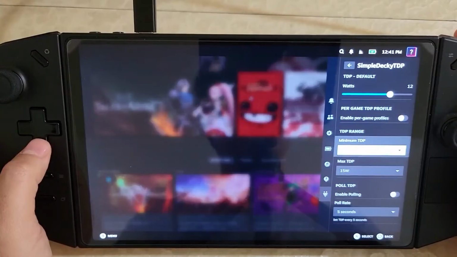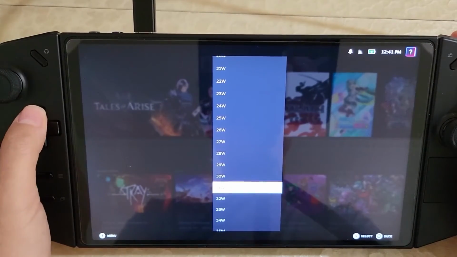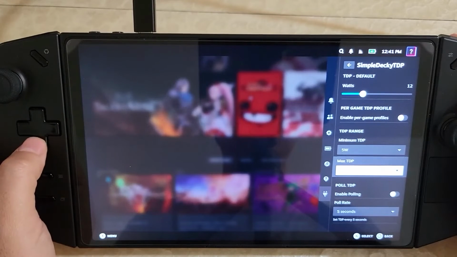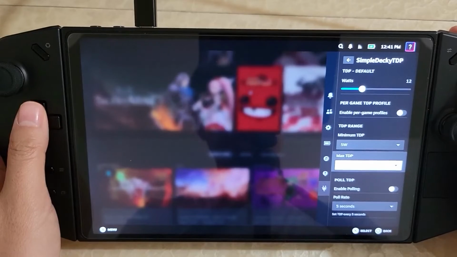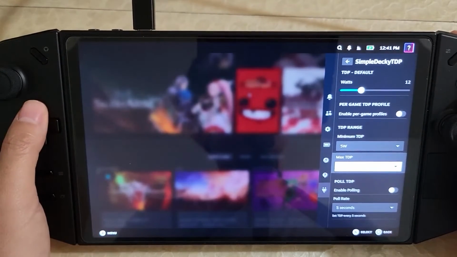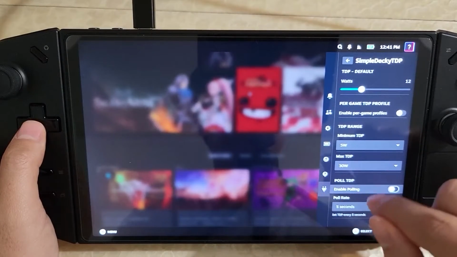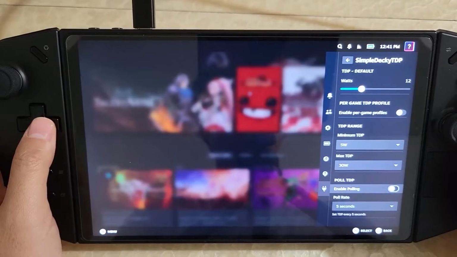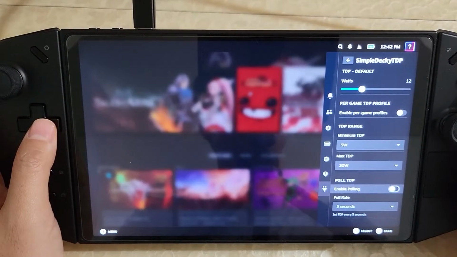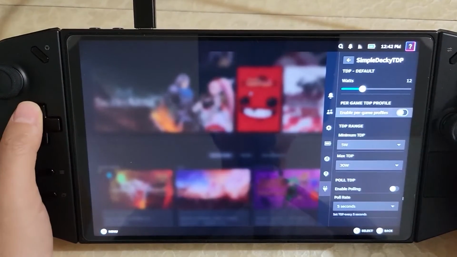On the Legion Go, 5 is the minimum in my opinion, and then the top should be 30 watt TDP. But you could change the limits to whatever you want. Just know that the hardware can only do so much. Sometimes they won't support certain TDPs and behave weirdly. This polling feature was previously needed for the Legion Go because of some weird BIOS behavior with the TDP. But if you've updated to the newest BIOS, and in BIOS you've updated that stamp mode and set enable stamp mode, this polling should not be required anymore. So you can just ignore that feature.